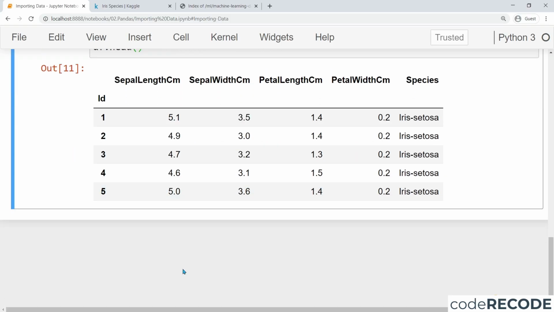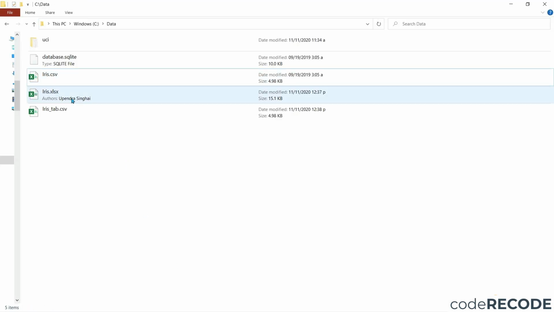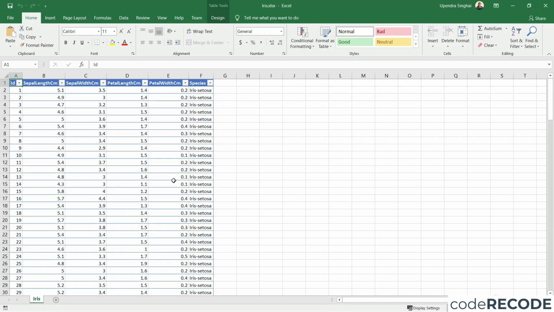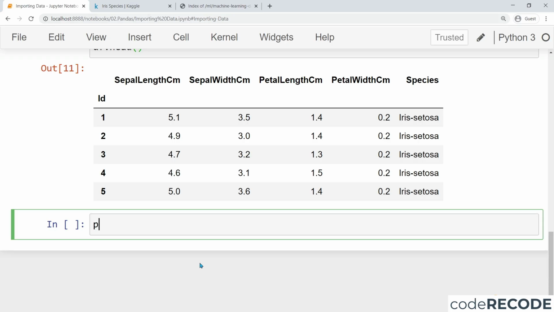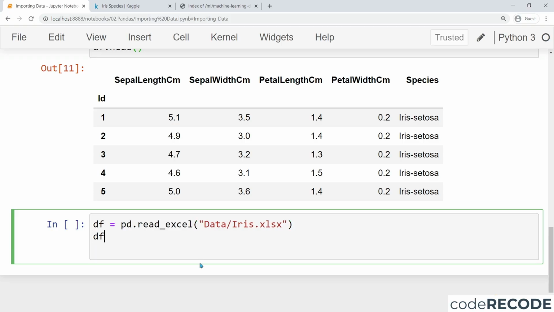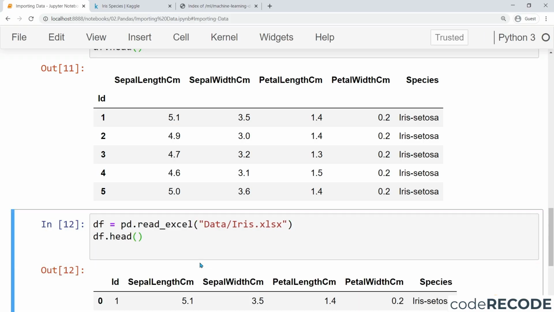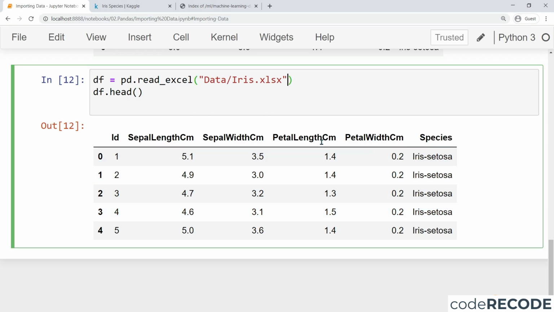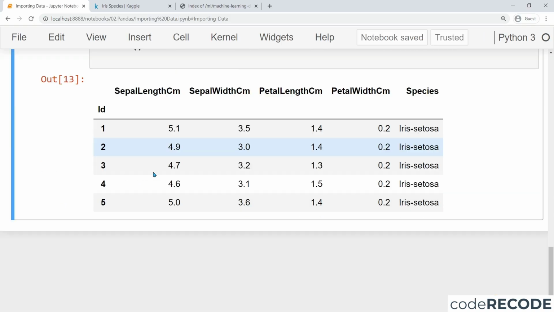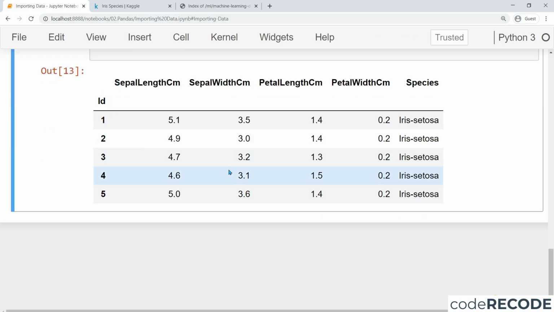Another similar function is to read an Excel file. So here is the file that we are going to read. This is the same structure, just that it is saved as XLSX. Internally the function implementation is completely different, but for us it's the same. We just need to call read_excel with the XLSX file, save it into a data frame, and print the head, and we have exactly the same thing. And again, we have the same optional parameter index_col, and we can set it to 0. So we have now ID set as the index.